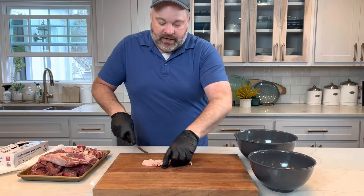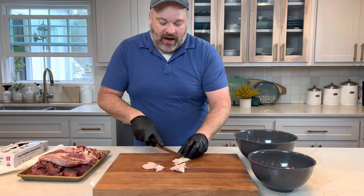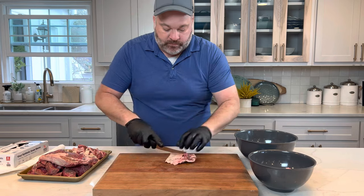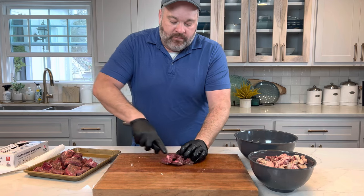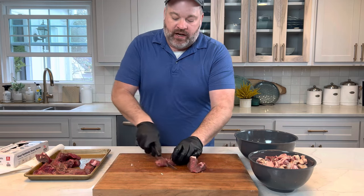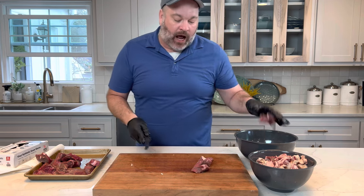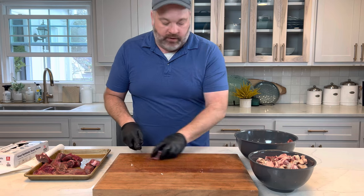Again, we're just gonna cut it into, it's probably even too small. You can cut it into 1-inch pieces. It'll be fine for this grinder. You just wanna make sure it fits down the chute. And also, if you're gonna do this in one day, maybe I would go pick up all my meat. I'm gonna get my ribeye, my whole tenderloin, whole strip. And then I just take a Saturday and do this all in one day. That's probably optimal. That way you can fill your freezer up in one go.